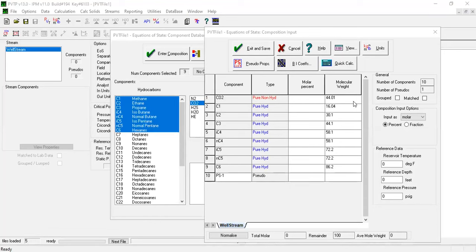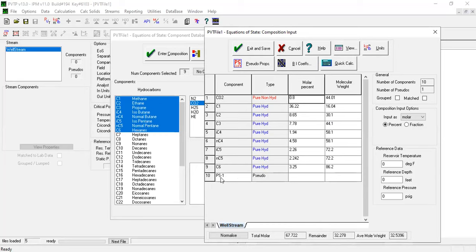Here we have CO2, pure non-hydrocarbon, C1, C2. I will copy from the CO2 down to C6, like this. Just copy and paste.